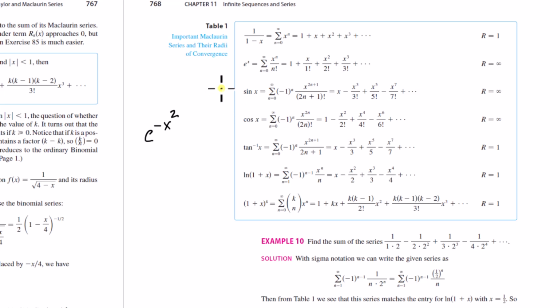Okay, now you might be wondering, what are the rules for that? It doesn't seem like you could just do that no matter what. I could put some crazy function, e to some crazy function. Can I always just do that? Well, the answer is yes, as long as you know how that function you have up here works. You can't just put some weird function up here that you don't even know what it is. But you could do that for any situation.